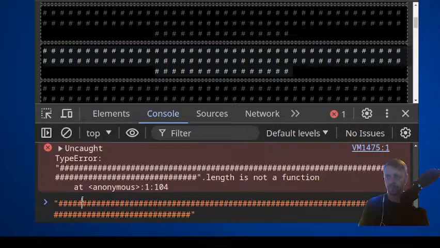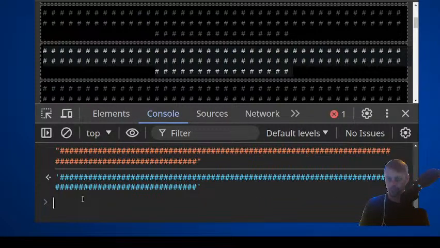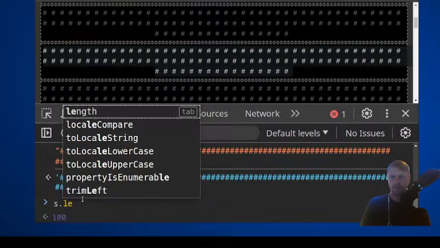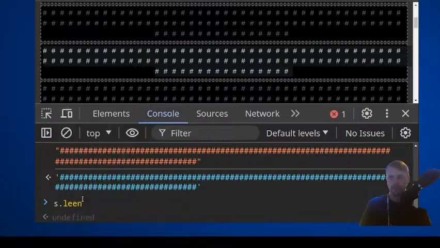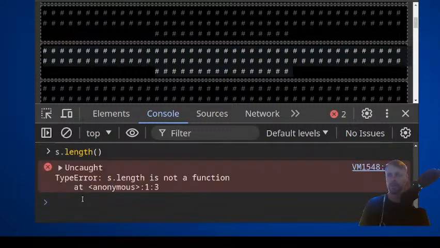Yes. S equals S dot link. I need to sit different. I can't type while I'm sitting.